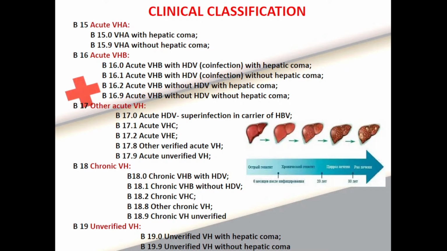Acute hepatitis is up to 6 months after infection. If after 6 months symptoms still stay and a virus is still detected in the blood, then we talk about chronic hepatitis. It leads to cirrhosis, but usually it takes time. It's not like you have hepatitis, and the next day you have cirrhosis, yes?